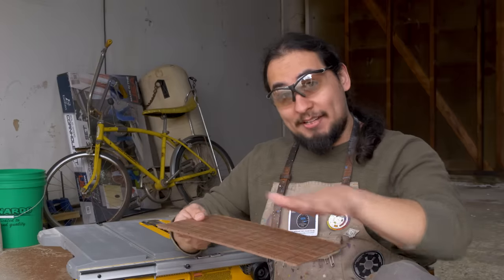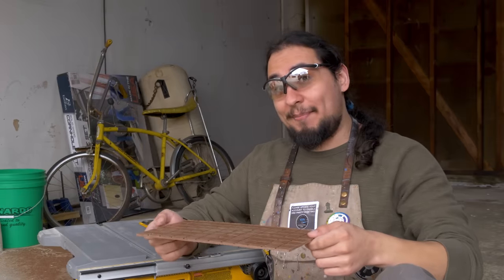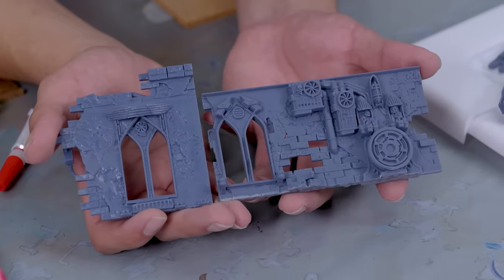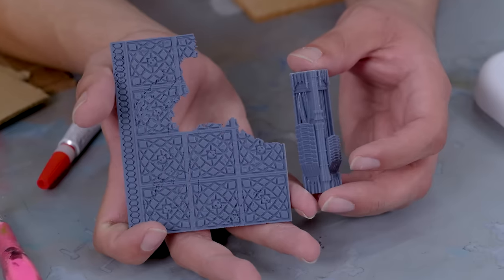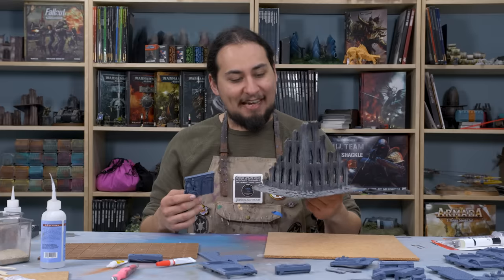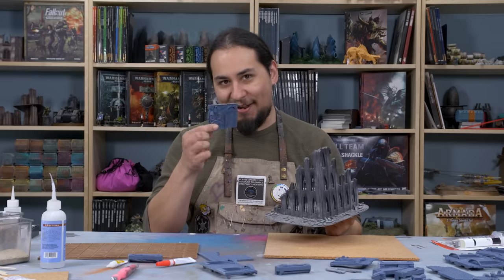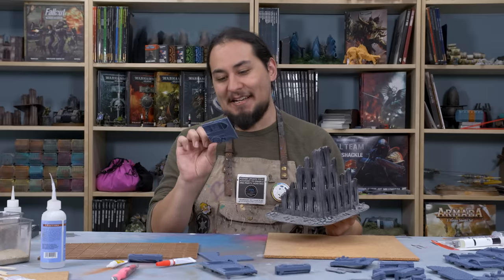Now it is time to lay the building on top. Have we got a building for you guys. These pieces of wall are our newest terrain pack, Gothic Modular Terrain. No more poster board and popsicle sticks for our games. It's kind of a magical feeling that 10 years ago I was cutting up Walmart presentation board, and now I have my own professional terrain. But I am dying to see what this looks like all put together.